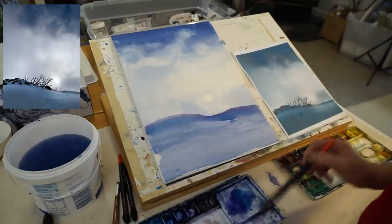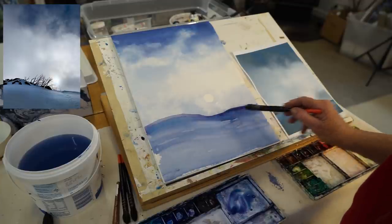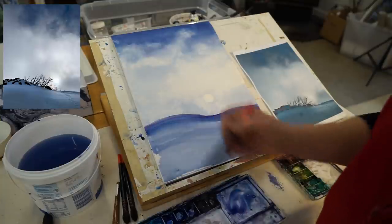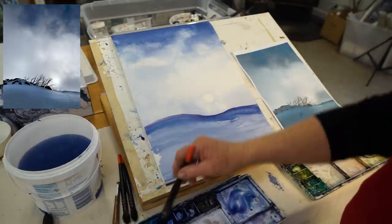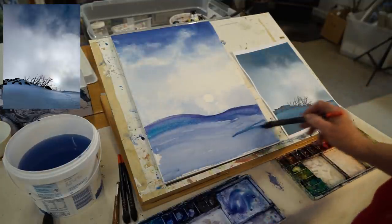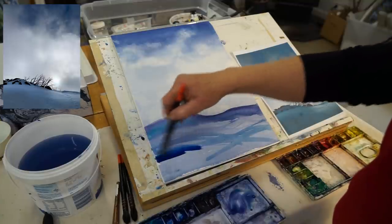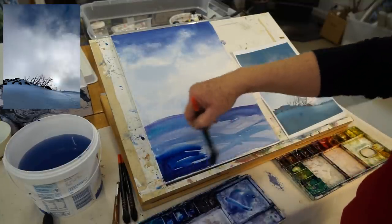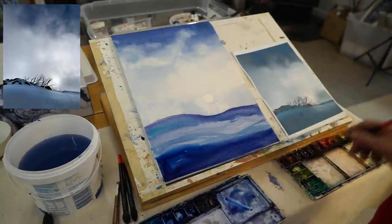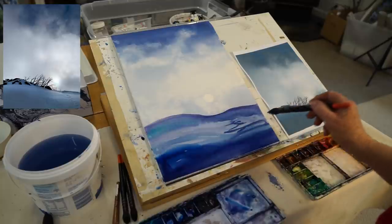I'm coming down — a little bit naughty not going right to the edge. If I end up doing this a second time, I might tape the edge. I know this particular painting is going to be framed. I'm just going to add a little bit of interesting blue there. Now this area at the front I'm going to go a bit crazy and just darken it off quite harshly. While it's wet I'll just paint back into that area — maybe I'll come back over that again.